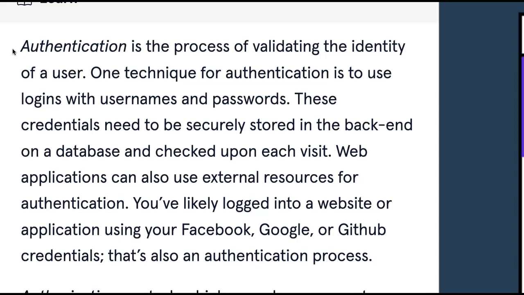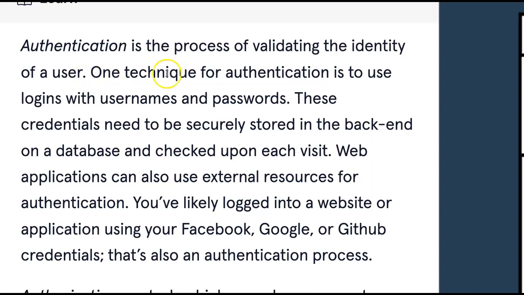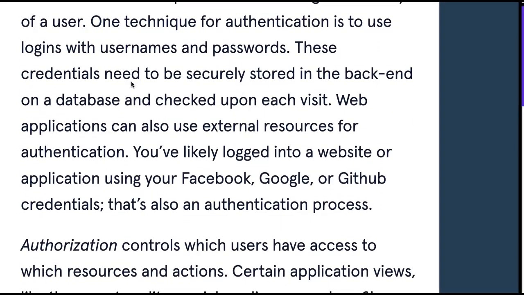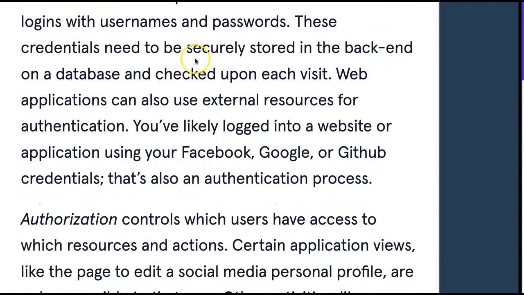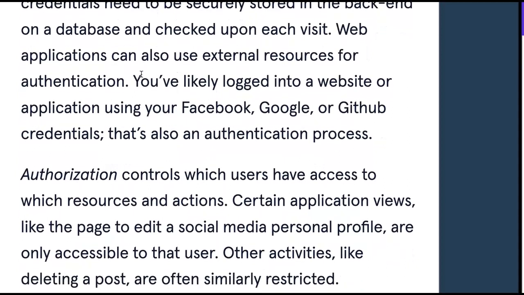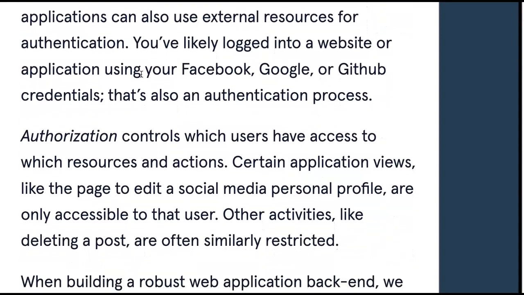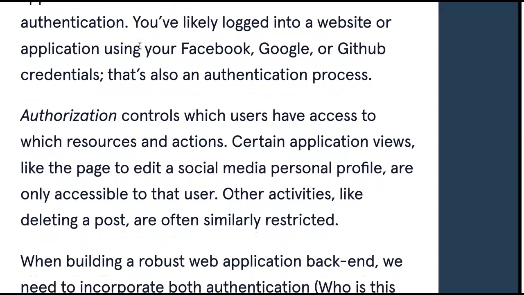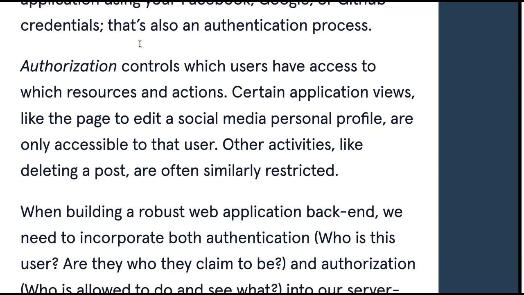Authentication is the process of validating the identity of a user. One technique for authentication is to use logins with usernames and passwords. These credentials need to be securely stored in the backend on a database and checked upon each visit. Web applications can also use external resources for authentication. You've likely logged into a website or application using your Facebook, Google, or GitHub credentials. That's also an authentication process.